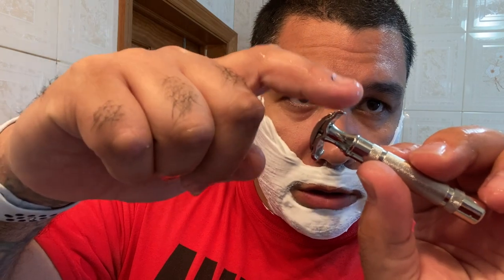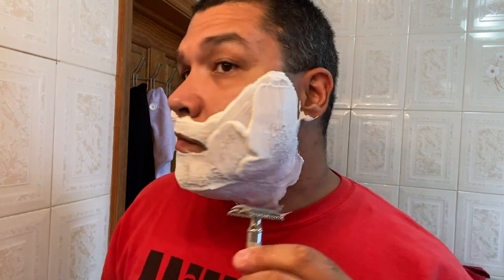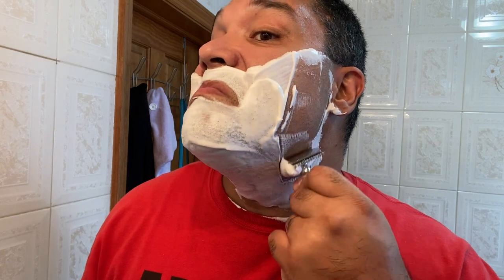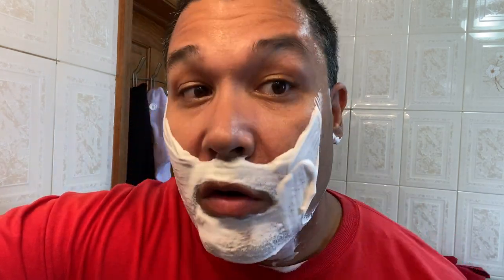For today's razor I decided to go with an old, restored Gillette Long Comb. The reason they call it long is because the teeth are long — the short ones are pulled back a little bit. Great razor. I believe it was redone by Delta Echo, though to be honest I don't even know if they're still in business.